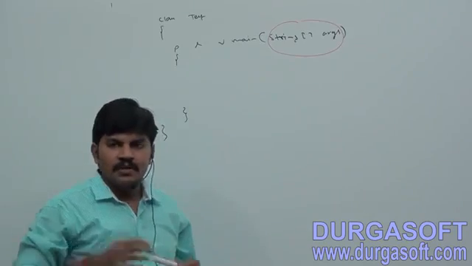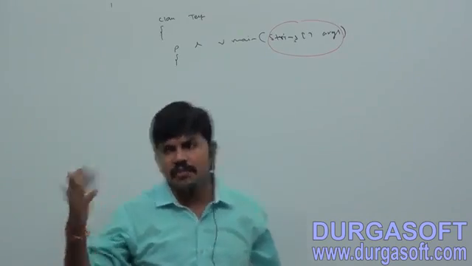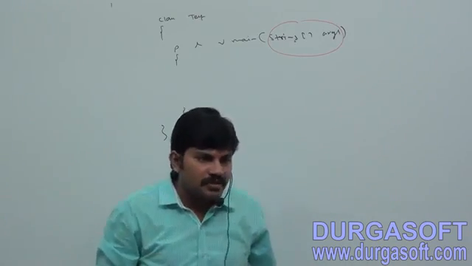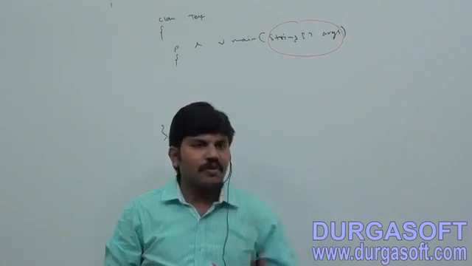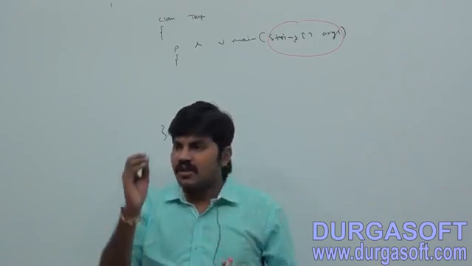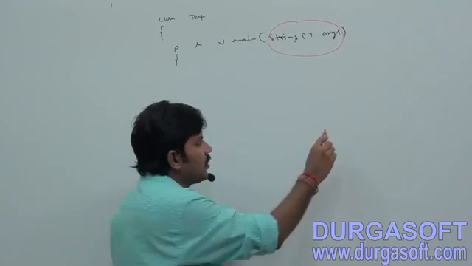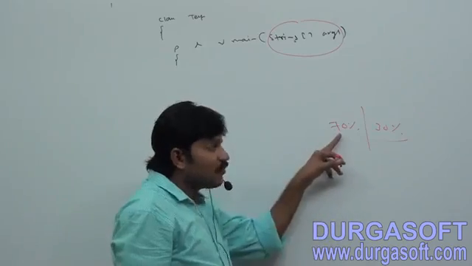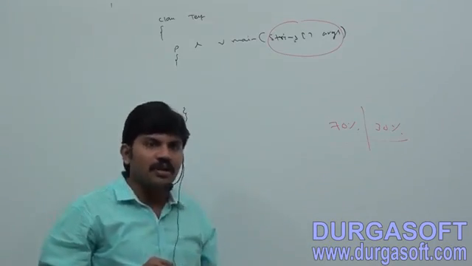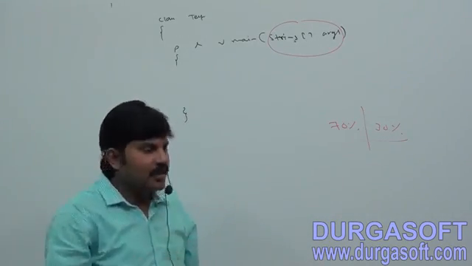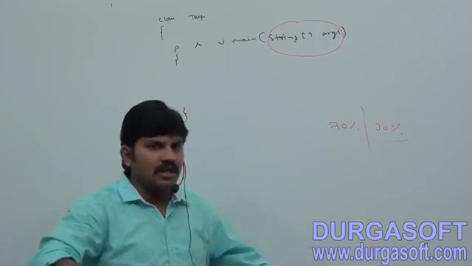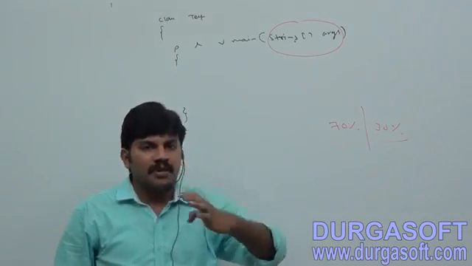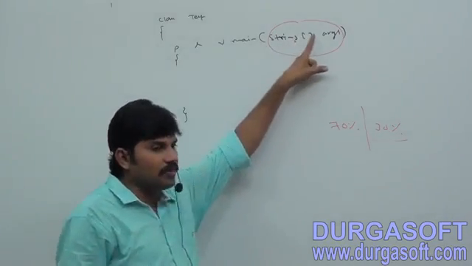Simple reason is, in Java, if you consider any program, can you tell what is the most commonly used object? String object. In any Java program, the most commonly used object is nothing but string object. If you consider, almost 70% string objects, 30% non-string objects. The number of string objects we are using is more when compared with other types. That's why the most commonly used type is recommended as the argument. That's why some people restricted main method for that type.